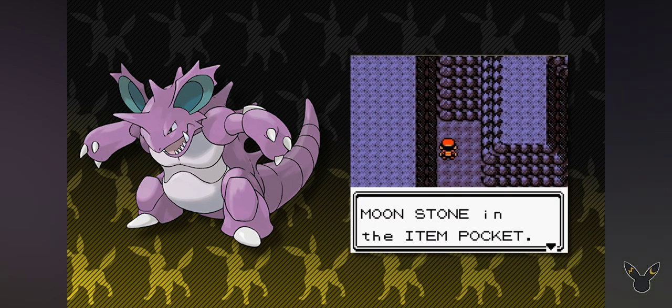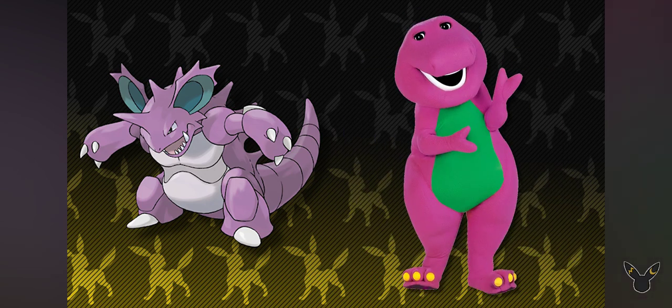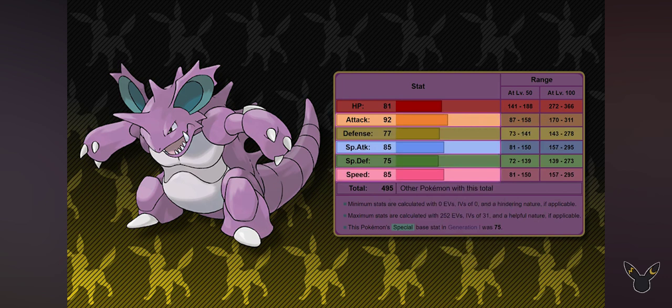You can head east of New Barktown towards Kanto, go in the Tohjo Falls, and then head to the left side of the cave. The Moonstone is right there. Nidoking, as I always say, is a purple dino monster Barney thing. It's great early game and late game, and also gives you a fully evolved Pokemon by the time you get to the 4th badge. It's got 102 base attack, 85 special attack, and then 85 speed.